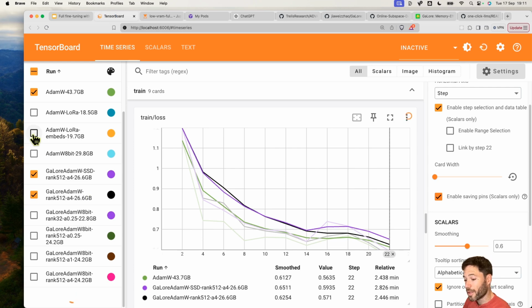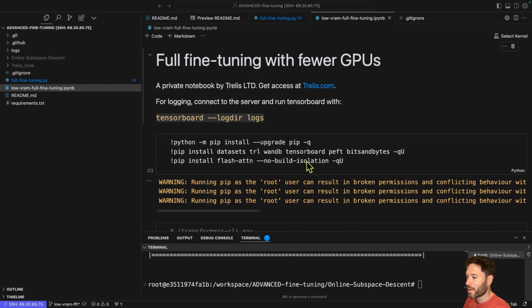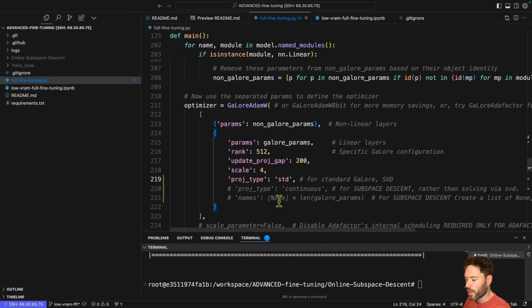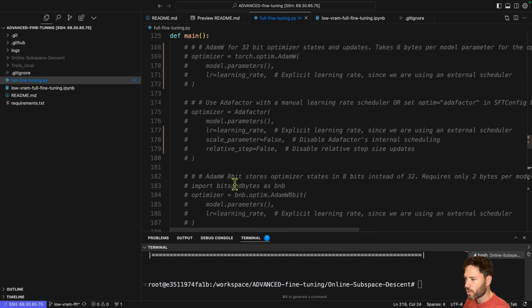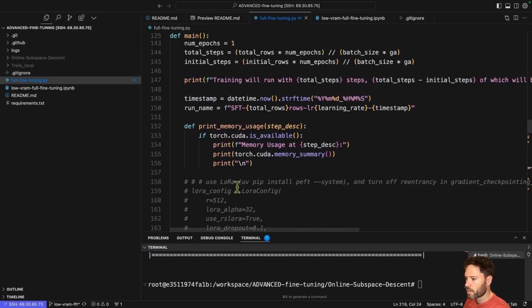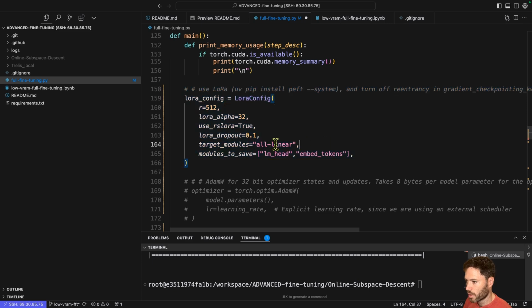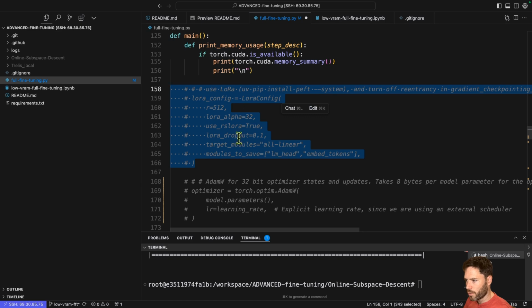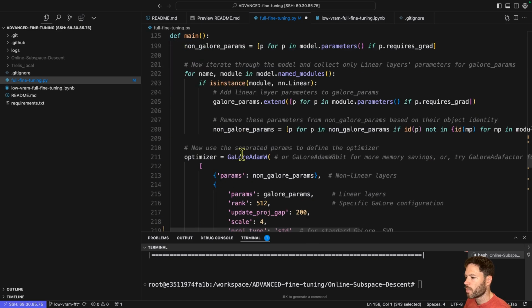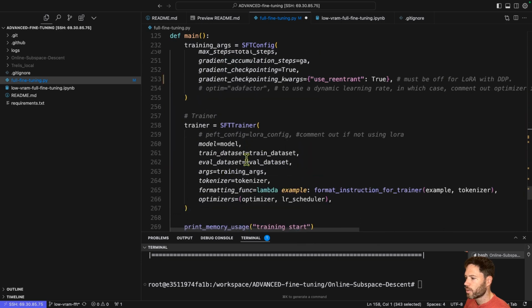Now, while we wait for those results and to check the VRAM, I'm going to show you the result using LoRA. I did run through the whole script using not just LoRA, but also training the embedding parameters, because it's known that LoRA by itself on the linear layers is often insufficient. So what I did was I commented in LoRA, trained all the linear layers with LoRA adapters, and then trained in full the language model head and the embed tokens. Notice that if you uncomment here, you'll also want to uncomment passing LoRA into the trainer, which is just down here. You uncomment the PEFT config and make sure that you've installed PEFT. This is all described in the README.